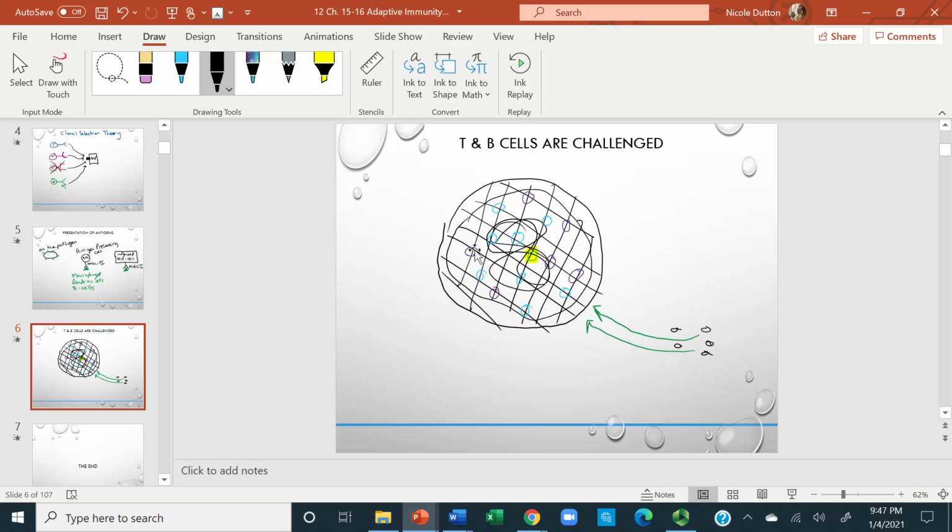Let's say this B cell over here recognizes the antigens that are only found on Yersinia pestis. Well, Yersinia pestis causes the bubonic plague. The likelihood of you getting bubonic plague in your lifetime is pretty slim. So there's a chance that this cell will never be activated, because the only thing on earth that can activate it are the antigens of the bubonic plague.